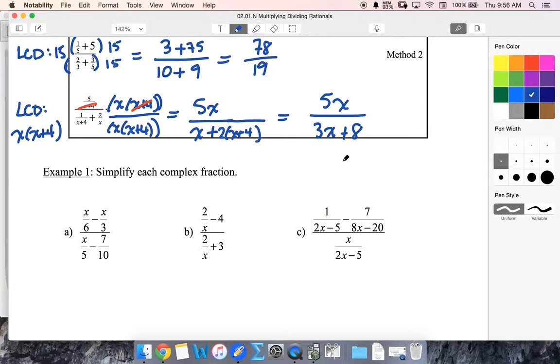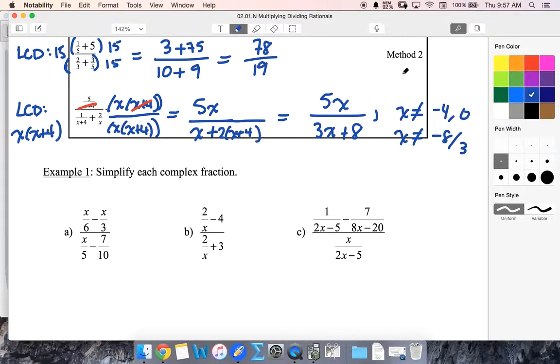But of course, I still have to have my conditions here. From these denominators, I had that x could not be -4 or 0. From this denominator, x cannot be -8/3. So I still meet all my conditions. If this denominator had been different, I would have had to look at it as well. This -8/3 comes from setting this whole denominator equal to 0 also. So this whole thing is equal to 0 at -8/3.